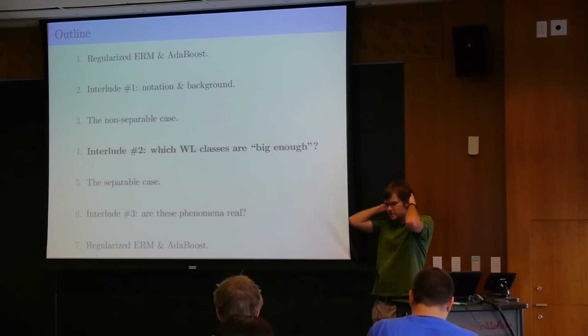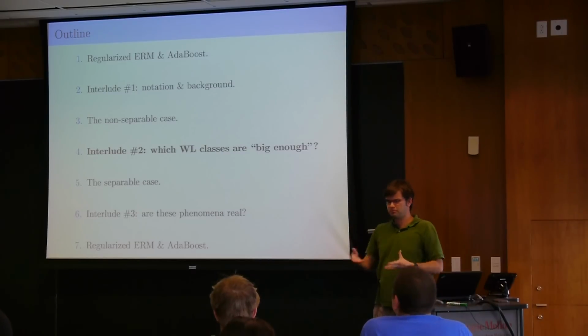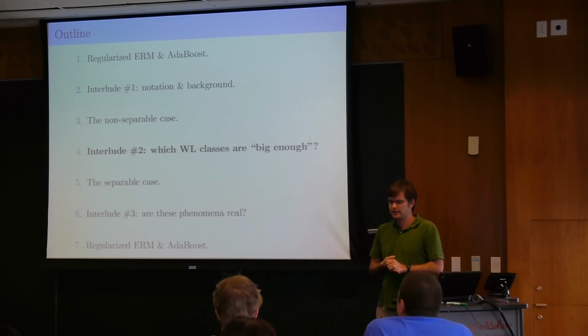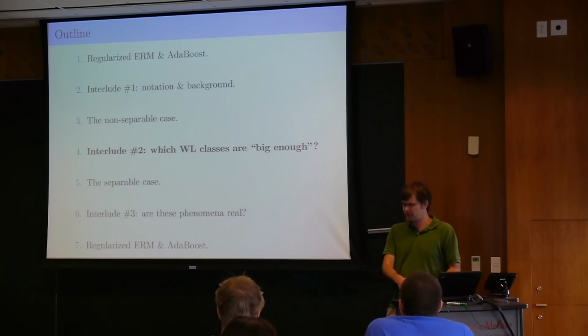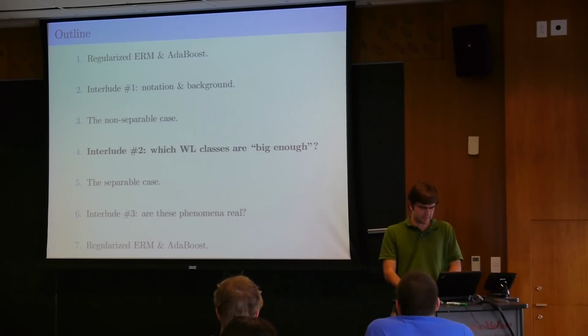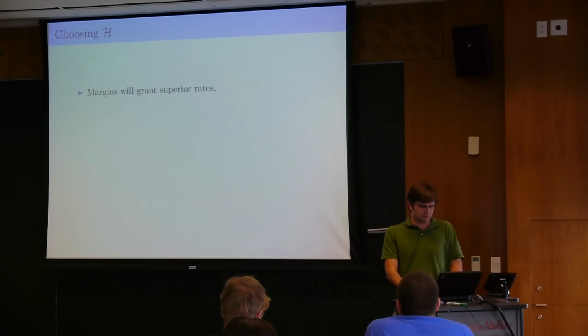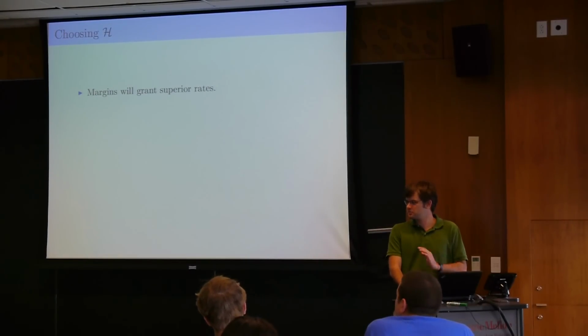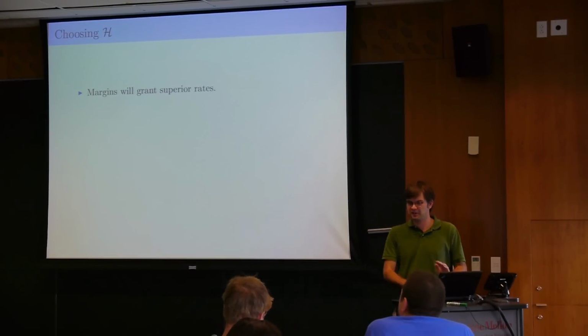Okay, I just want to tell you really quick what classes are big enough, because in a lot of papers it's a little bit murky how big you actually need to make these classes, and a lot of times they have strange assumptions. For example, in one of these papers it says the weak learning class should fit all measurable sets. It's just such a big class of functions. So I want us to prove that you can just use tiny decision trees and you're done.